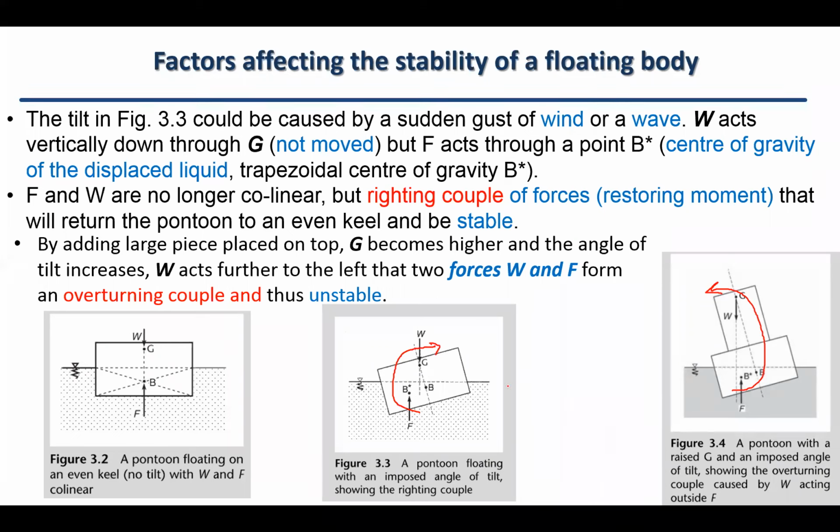However, for figure 3.3, the pontoon is stable. In this case, the pontoon is unstable, and we're going to say this pontoon will capsize and overturn, and everybody and everything will be tipped off the pontoon. So these are the situations that we have. You need to bear in mind these situations as well.